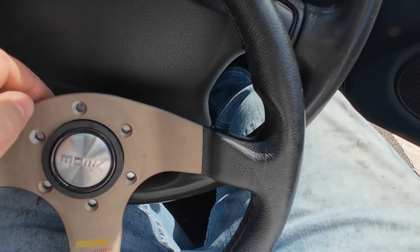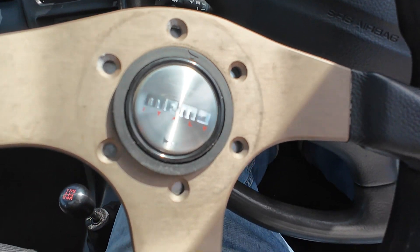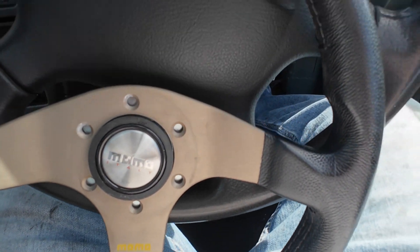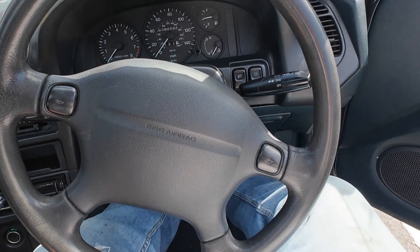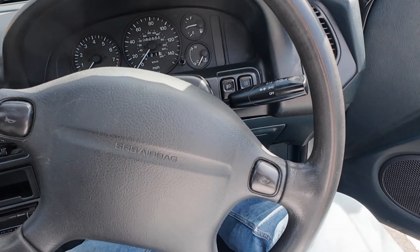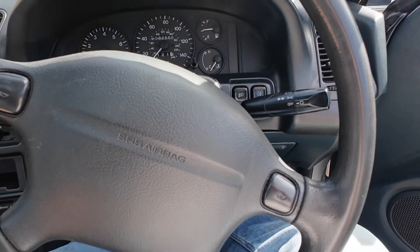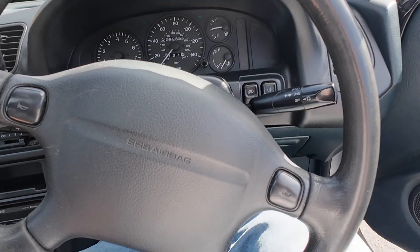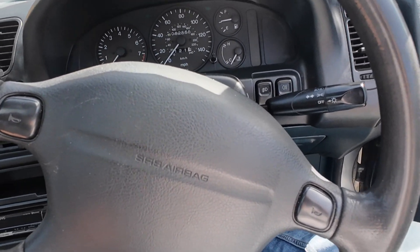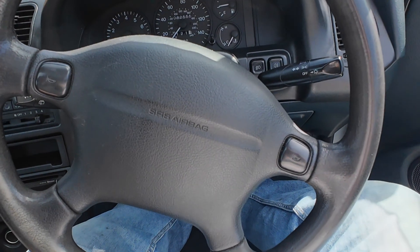I could have left the centre ring off, but unfortunately you can see it's left a line around the edge, so I quite like the centre horn ring — it's not too bad. I disconnected the battery a couple of hours ago. I have actually left the lights on; whether it makes any difference or not I did pump the brakes a few times, so hopefully there's nothing left in the system. We'll go ahead and remove the steering wheel and then get this boss on.